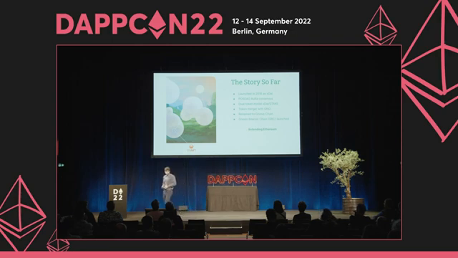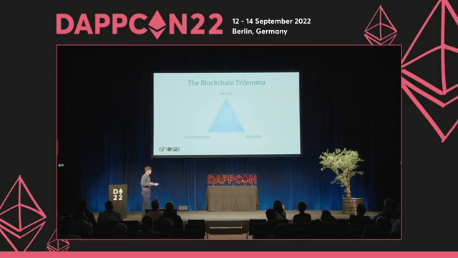on Gnosis chain. To describe the technical aspects of Gnosis chain, I would like to use the blockchain trilemma. It's a term that was, I think, coined by Vitalik. It describes that out of the three desired properties a blockchain should have, being decentralized, being secure, and being scalable, you can really only optimize for two of them, and you have to make compromises on one. I know many so-called Ethereum killers claim they can fulfill all of this, but in fact they usually make very big compromises on some of them. So let's see how this applies to Gnosis chain. First, starting with decentralization.